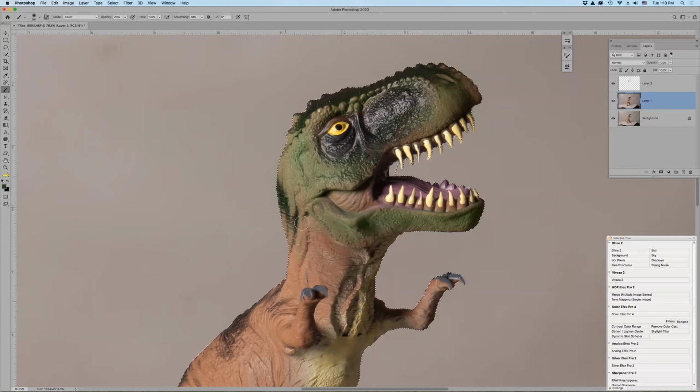Okay. Painting with color. Here we go. Nice and green. Do it really fast, otherwise you'll see me painting for the next hour. Are you painting on the right layer? Actually, I'm painting on layer 1, but that's okay. What I'm going to do now is change the color mode from color to multiply.